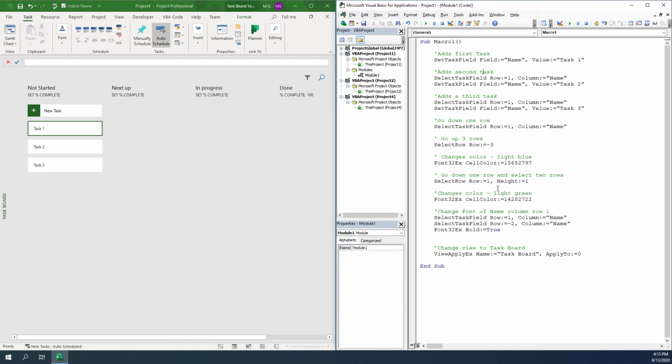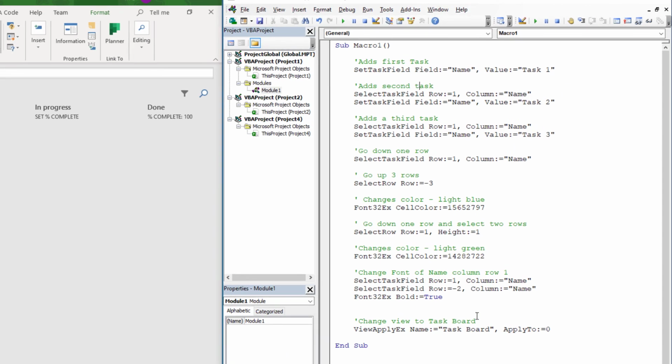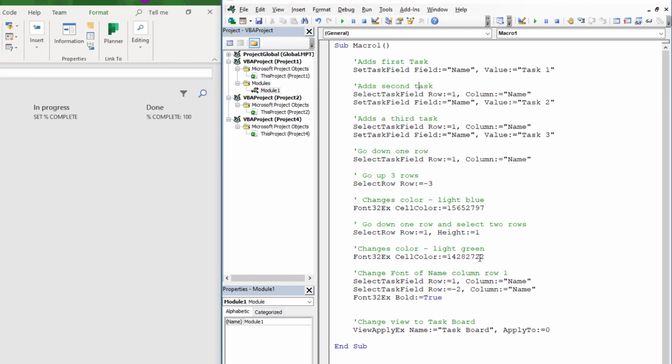So now you can use it as many times as you want. And when you come back in here, you can see what each line of code does. This code is, of course, generated by the VBA editor. But when you're writing out code to be more concise and to be more readable and to do things more efficiently, you would probably use a different method. But if you need quick ways to run, record, and then run the same actions over and over again, this is a good technique to use.